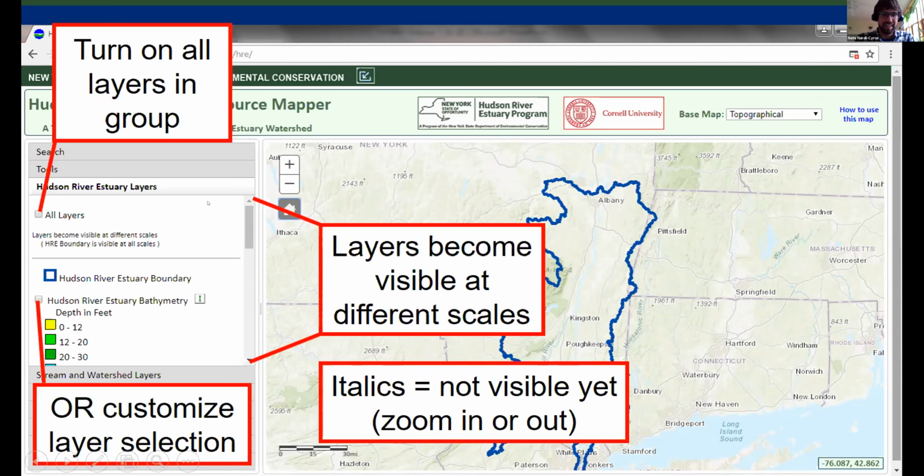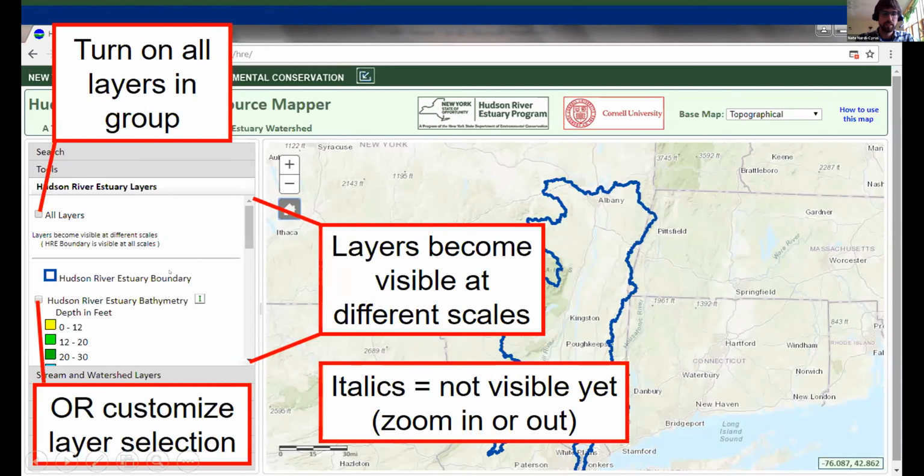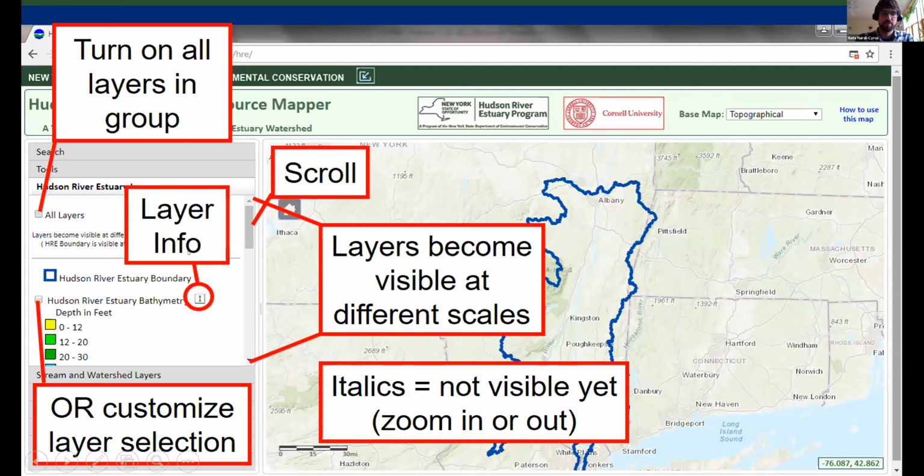We actually, in a recent update, have a new little button that's right here where Ithaca is on this map. It's like a go back symbol, and it'll clear all the layers. So that's something that we had been asked for in the past. And so now you can go and clear the layers if you are getting bogged down by a lot of information that's been clicked on. So we encourage you to customize your layer selection by clicking individually on the layers and scrolling down through to make sure that you see all the layers.